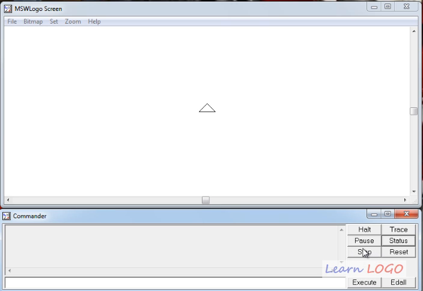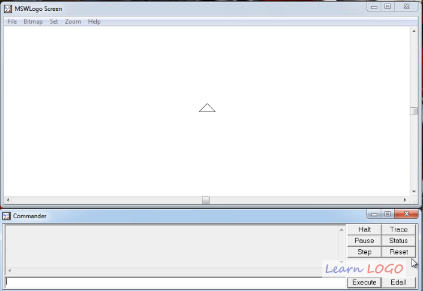In most of the Logo softwares, there is one yield button over here, which actually takes all the processing resources and allocates them to Logo. And nowadays computers are very fast, so we need not use this button. And yes, let's first give some command to this turtle.